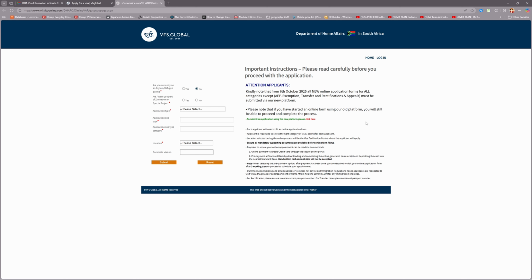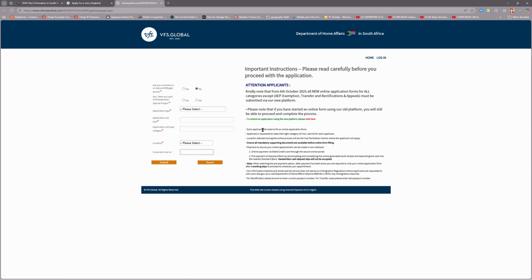This is because the old platform is plagued with bugs and error messages where it takes a 15-minute endeavor for you to just apply, turning it into a 3-4 hour or 2-3 day endeavor because the website keeps crashing on the old website. And then you'd say to submit an application using the new platform, click here.